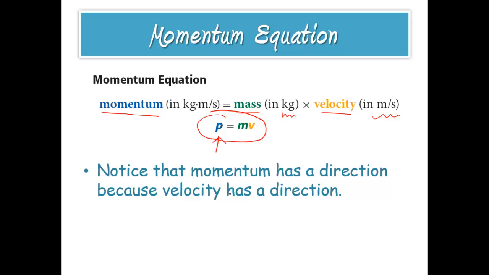So P equals M times V. Now things to think about. Velocity has a direction. So since velocity has a direction, momentum will have a direction. So just kind of think about that.